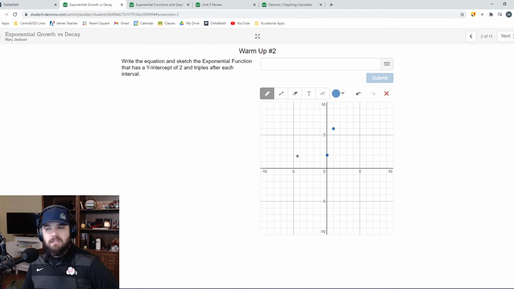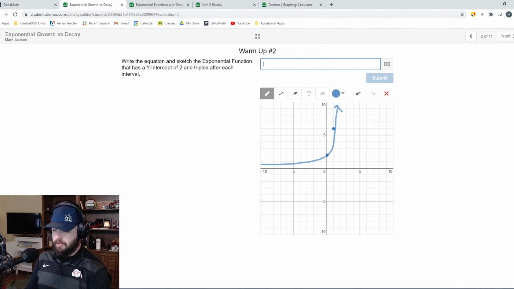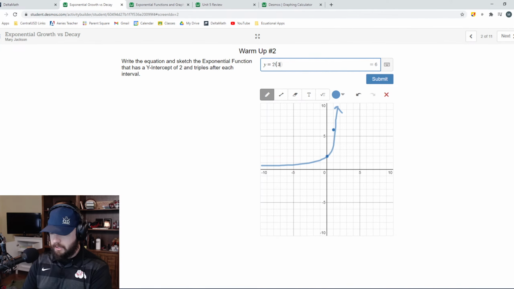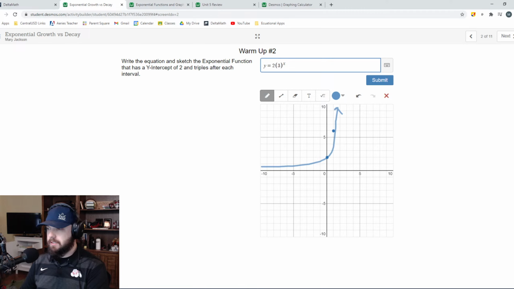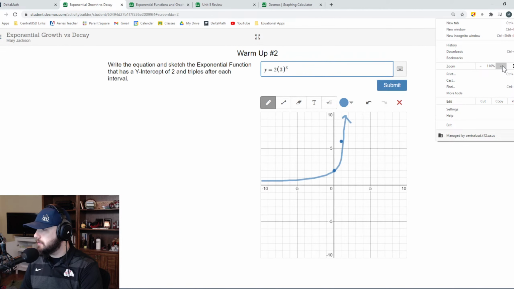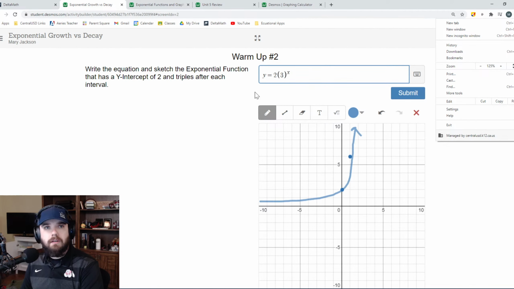And again, this is just a sketch. So it's going to look something like this. It's not perfect. Ooh, that was terrible. Let's try that again. Try and get my 2 dots closer. Again, not perfect. And then we're just going to write our equation, right? So we have y. We said our y-intercept was going to be 2, base of 3, and we're going to raise that to the x power. So let's zoom in just a little bit more so we can see this a little easier, right?